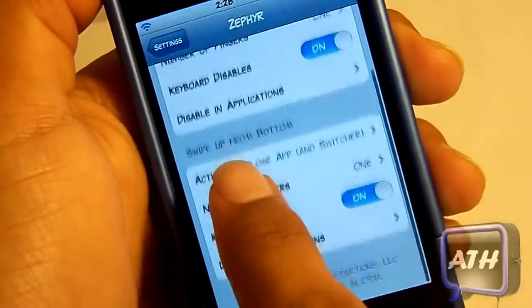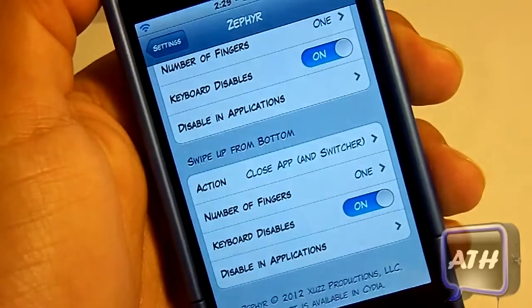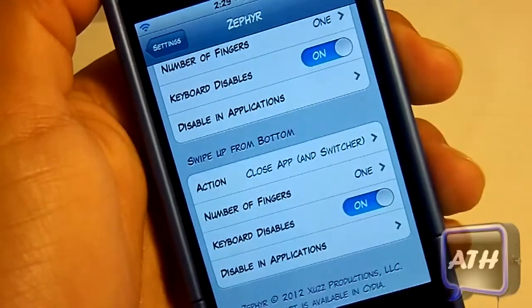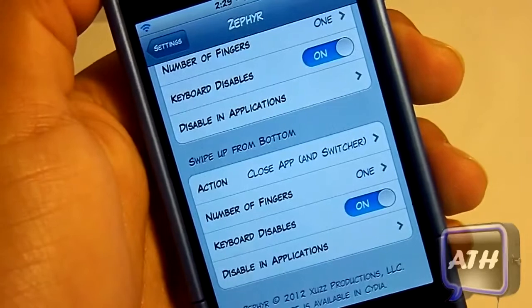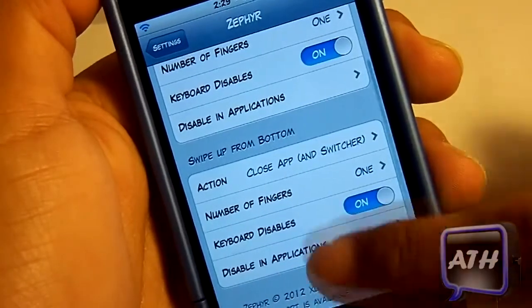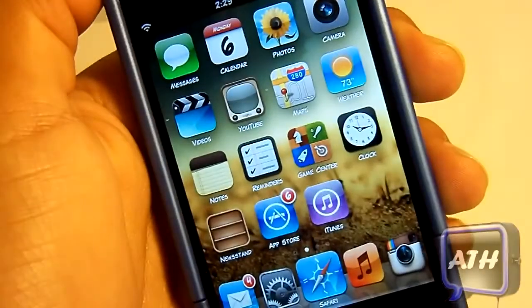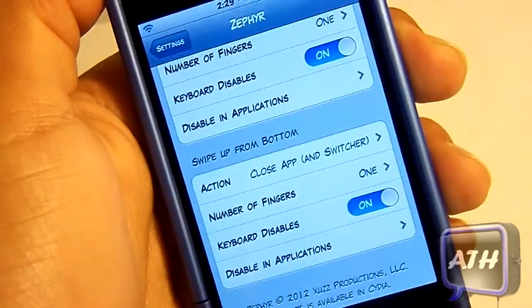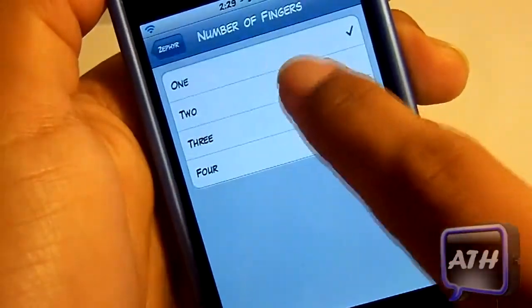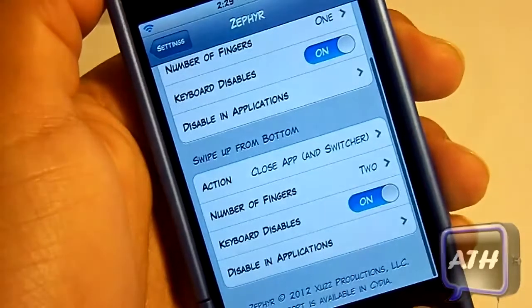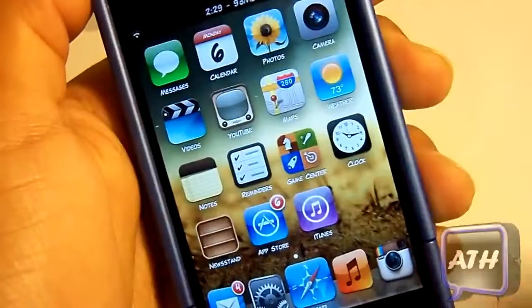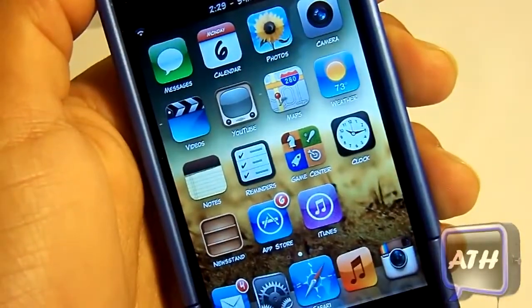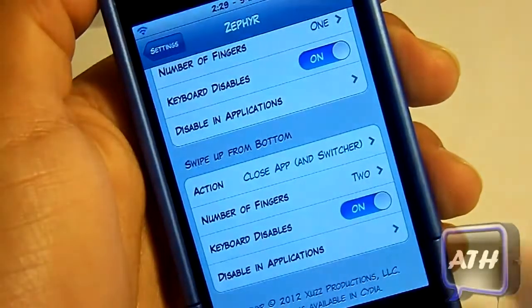The other one is to swipe up or down. This one allows you to close any app you want. So say I'm in my settings right now, I just simply swipe up with one finger and ta-da, the app has been closed. So I can just demonstrate that again, say if I want to demonstrate it with 2 fingers. All I have to do is simply tap with 2 fingers and swipe up just like that. Not very smooth, but it works.